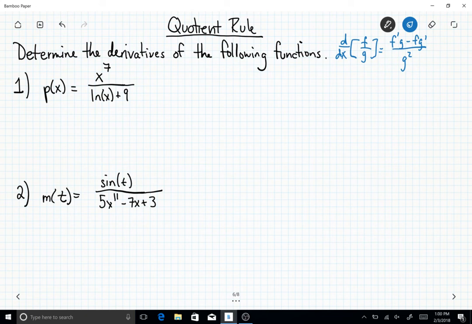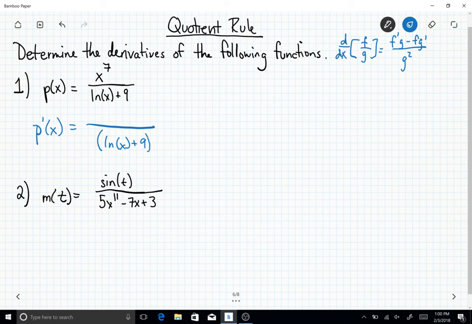Another way, as I mentioned before, some people do the low d high minus high d low. That works as well. Whatever gets you to memorize this or have a good comfort level with this stuff, that's awesome. So notice we have two functions. Our functions are x to the 7th and then natural log of x plus 9. Quotient rule, usually that comes about pretty nicely in terms of you can determine what's your f and what's your g real quick. So the first thing I like to do personally, and we can always make our decisions in terms of what we want to do first, is to square the bottom, because that's pretty straightforward.